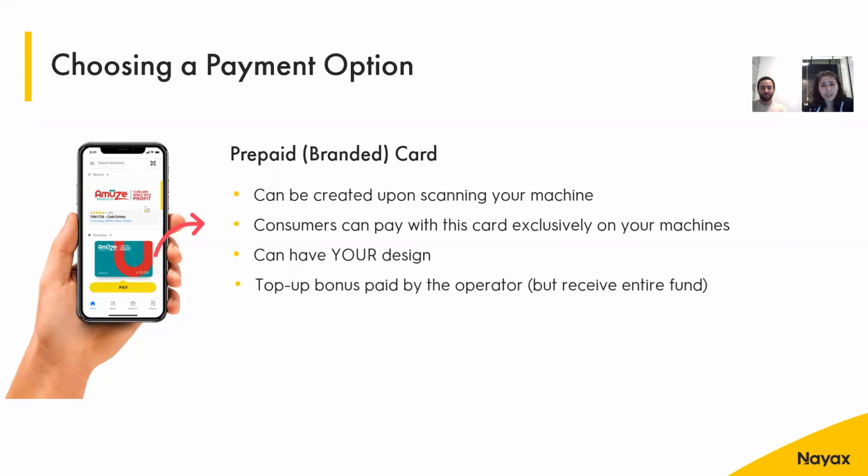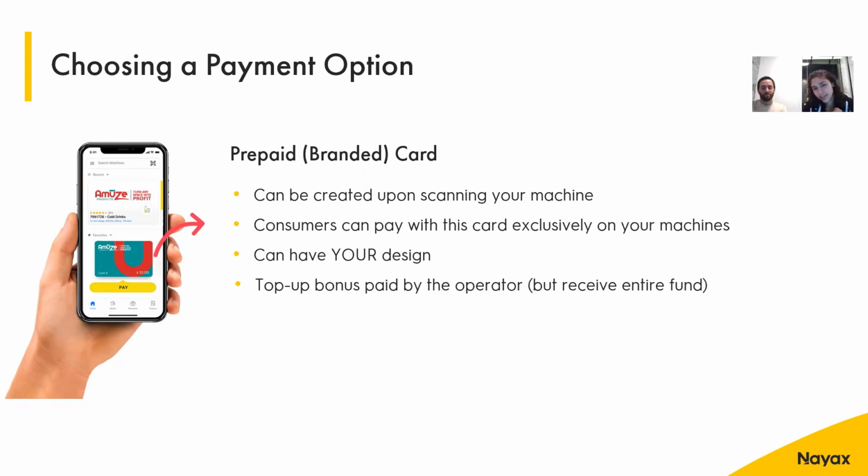And there are a lot of advantages here because first you get to create your own consumer base. Basically, anyone who scans your machine becomes your consumer. Everyone who tops up to your card is committed to your machines and your devices now because they invested money in your machines and they can come back and pay only on your machines. I'm saying machines a lot. And you can customize it. This is what Monyx Wallet does best. It lets you customize whatever you want. You can set your own top-up bonuses.